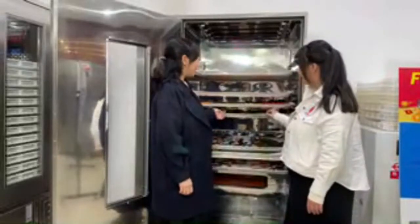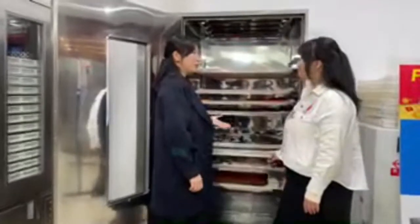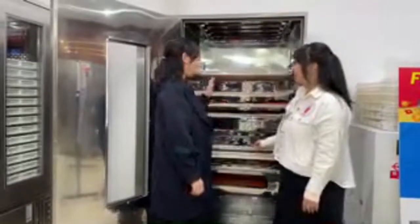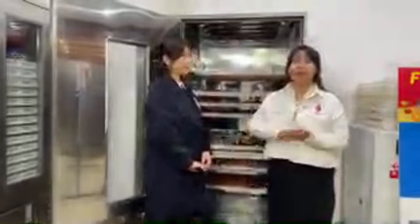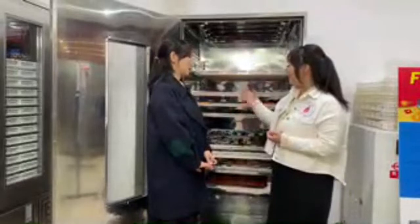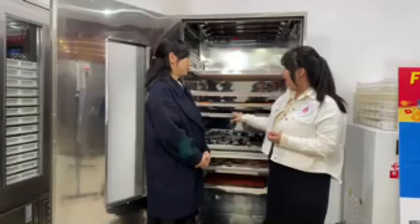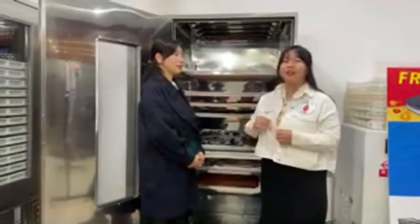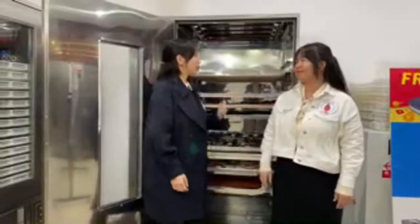And yeah, I see that someone is leaving us a message asking why we can put so many different fruits together in the machine for drying. They are worried that their flavor and fragrance will be mixed. Don't worry about this problem, because as we mentioned before, our machine is used at low and medium temperature to dehydrate the fruits and vegetables. For the different kinds of material inside our dehydrator, the fragrance will not come out during the drying process. So we don't need to worry about the fragrance mixing together in our dehydrator. Yeah, that's really great. So we close the door of the machine.